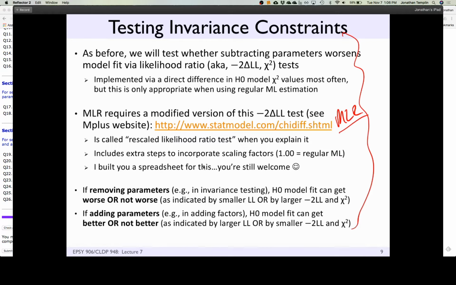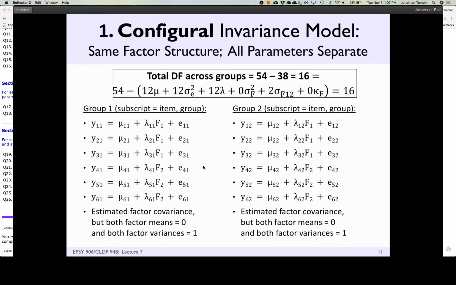If you're in M+, you have to figure out how to calculate this every time you do a model, which makes it harder. Lisa made a spreadsheet for this, and she says you're still welcome. If you're in M+, people have used her spreadsheet quite frequently. She just puts in models. But we don't have to do that. In R, we have the ANOVA function. Thankfully, that simplifies teaching this enormously. So let's talk about what this model looks like here.